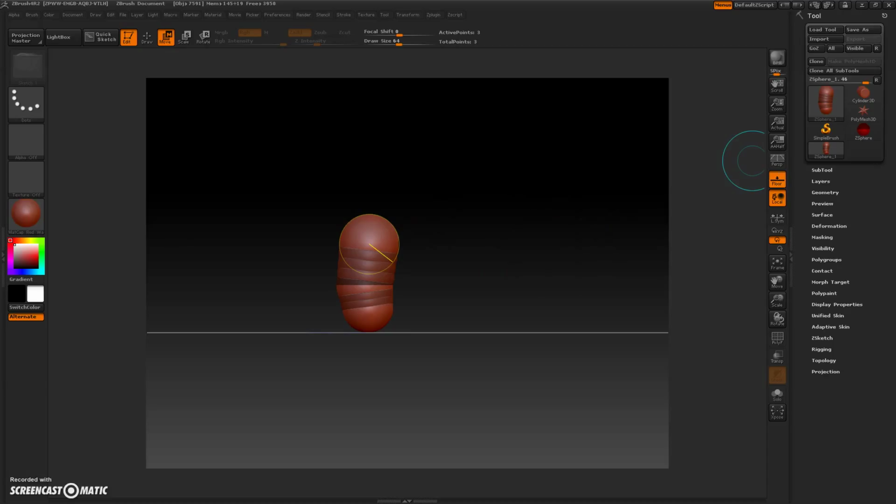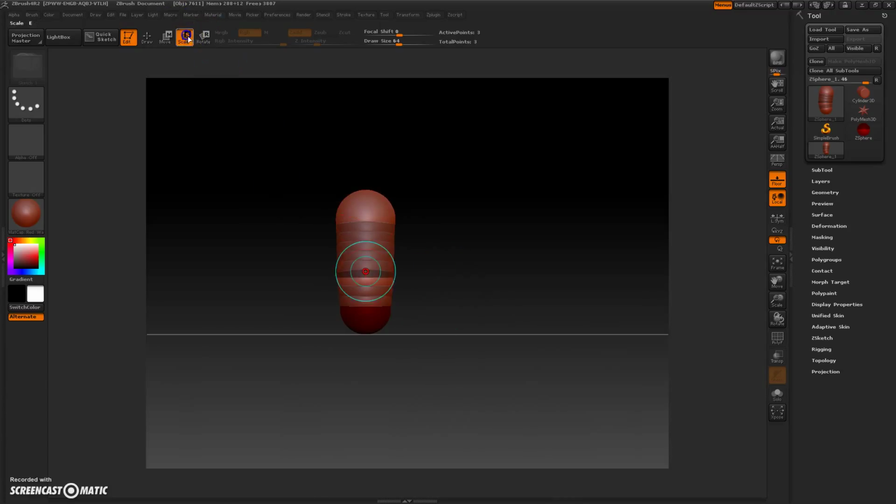Okay, so I'm just going to put this on the side one. All right, so I'm looking at that, and I'm over here, and what am I on? I'm on move. Okay, so I'm going to put this up a little bit higher, put this up a little bit like that, and okay, that's good. I'm looking at the front. I'm going to just scale these a little bit bigger.